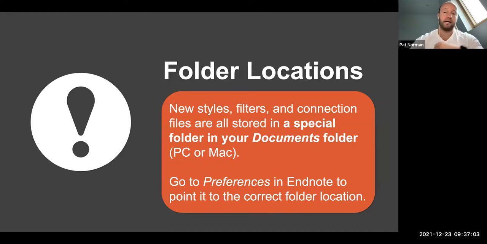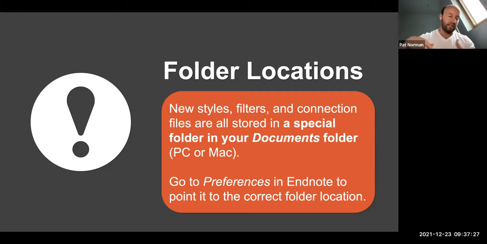One thing I will say about changing style before I get into the folder locations thing, if you are changing from an in-text style like APA to a footnoted style like Chicago, you're going to have to manually go through and make those changes at each reference. So it's really important when you're writing something that you know whether or not you're using a footnoted style or an in-text style before you start writing.